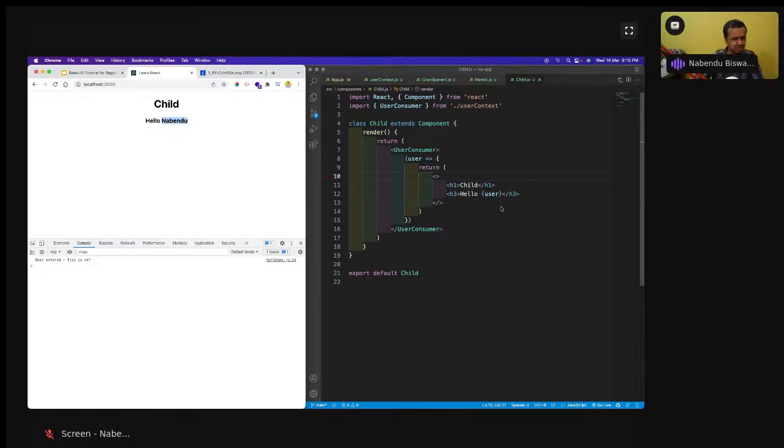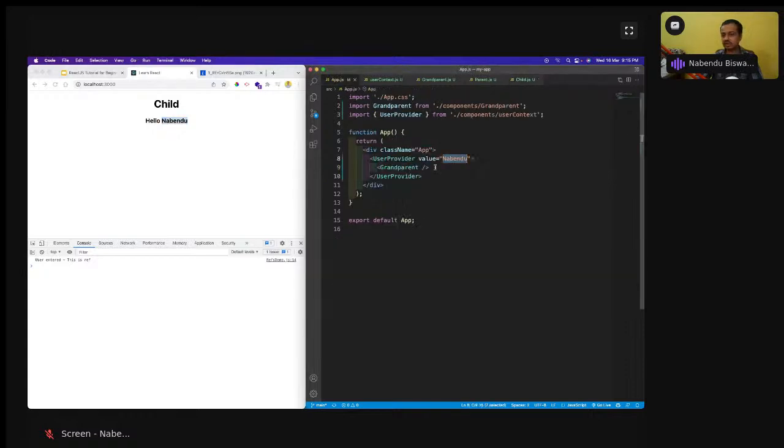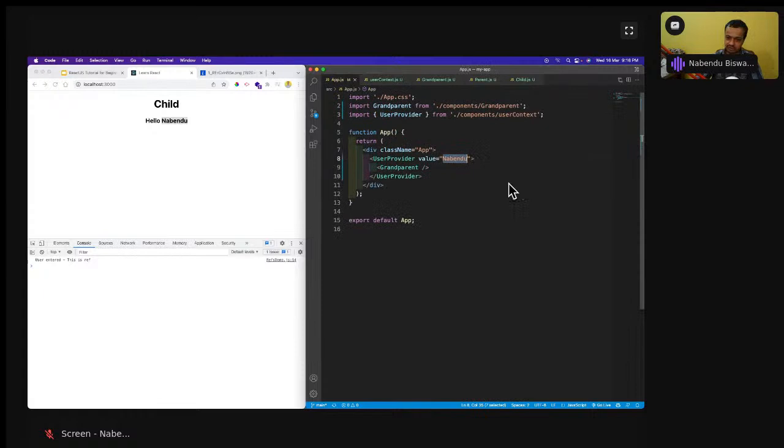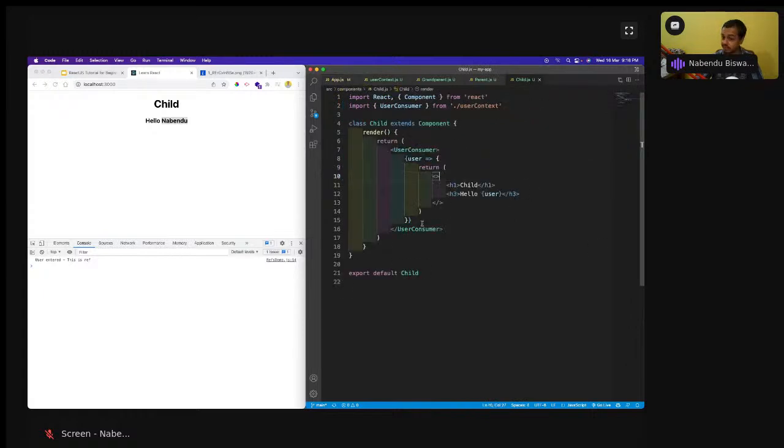This is a bit complicated pattern. We're going to see when we do hooks, what happens if I want to pass another value, like if I have a user provider in context and want to pass something else. You have to create another context, maybe a channel provider, and then again wrap it with this. This pattern becomes very complicated, and we are going to see that later. It becomes very complicated actually. We are going to see it in hooks, because we are going to revisit this thing.